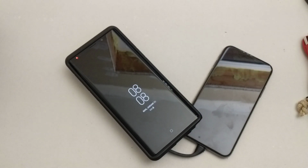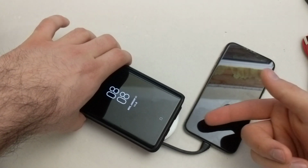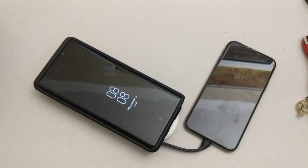So a couple of features that it does do. Like I mentioned earlier, this is capable of charging 3 devices. If I'm able to get a third cable in there, I can go ahead, stick that in there and charge up another device. So up to 3 devices. If you have your iPhone, your Apple Watch, and your wireless headphones, the AirPods, you can go ahead and just charge all that simultaneously at the same time. So that is pretty sweet.